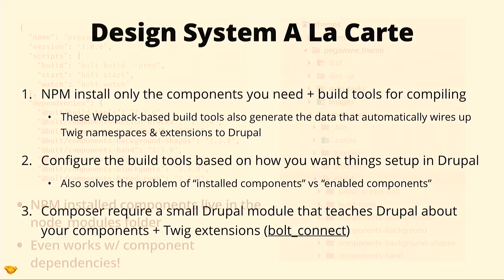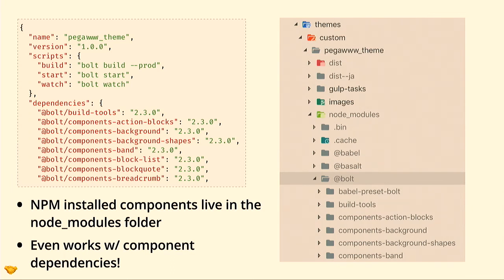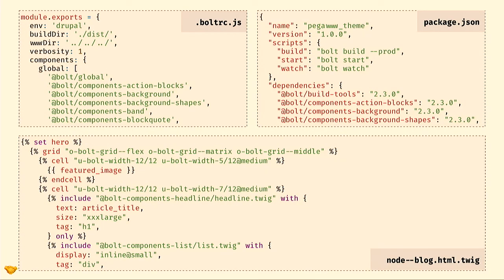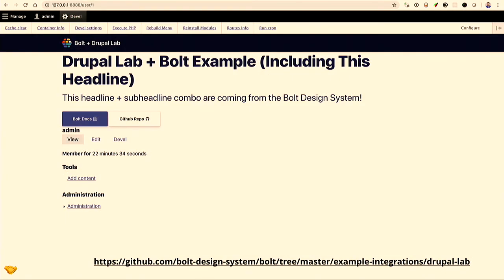Because we're not teaching Drupal about the design system — we're teaching the systems in Drupal even deeper about it. You list out the components you want in a package.json file, NPM install puts them in the node modules folder inside your Drupal theme code base, you list out which components to enable, and that tells the build process to add them to your manifest. Internally, Drupal now knows every Twig namespace and every custom Twig extension your system is using. It just works. We have a Drupal-Lab example in the Bolt design system code base — a 60-second pop-up Drupal instance to show how, with a few components, you can get this approach up and running very quickly.